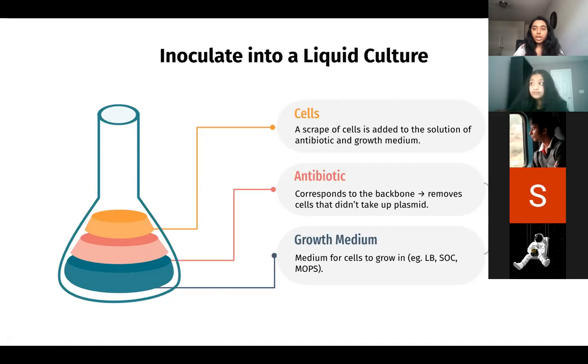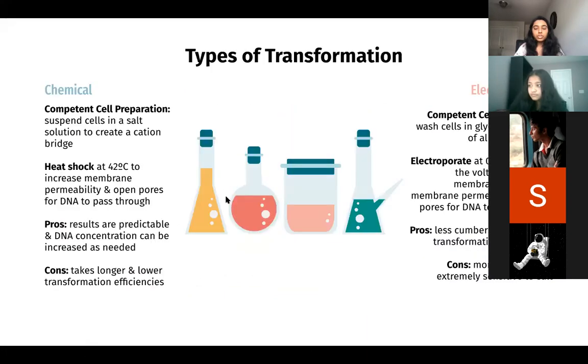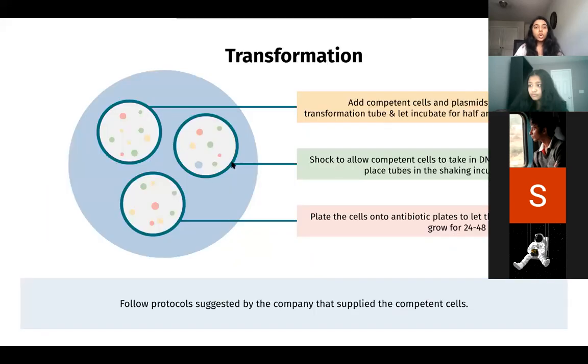Before we move on real quick, we do have a question. Why are we not performing a normal PCR, and what is the advantage of doing colony PCR here? If we backtrack a couple of slides, a colony PCR is a checkpoint after transformation. In transformation, we've already put our plasmid inside of cells, so we're just taking that colony that grows. Let's say that this is our plate right here. We're just scraping one of these colonies and putting it into a PCR tube. Since this is already inside of a cell, we're just running a PCR on that, not on the DNA itself. Does that kind of answer your question?